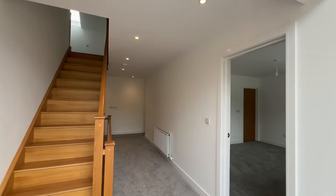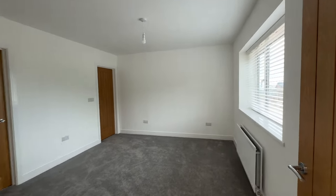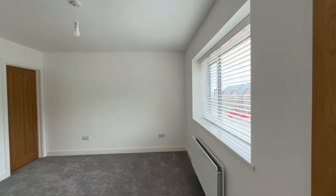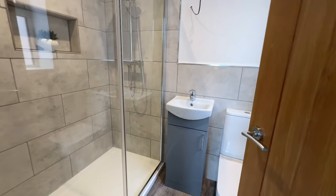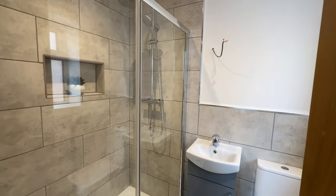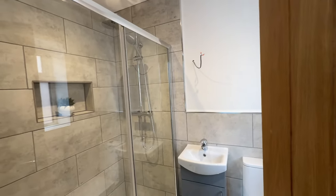Now, there's 4 bedrooms leading off from this space. This one is number 1, which is a great size double room. Again, blinds, double glazing throughout. This room's got a walk-in wardrobe, which comes complete with a light and a radiator. And we have a shower room in here, which is very, very stylish. Lovely loo, walk-in shower with the alcove feature shelving, nice vanity units throughout, and you've also got the electrics there if you wanted to install an illuminated mirror.